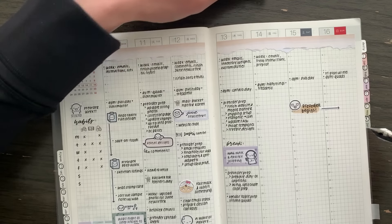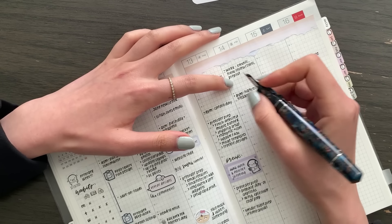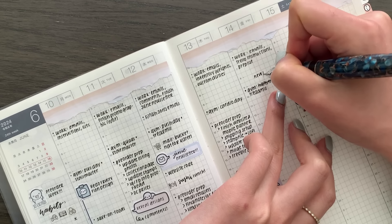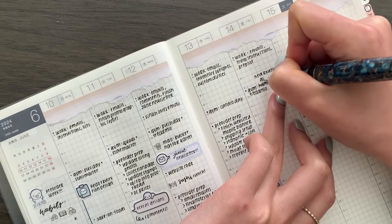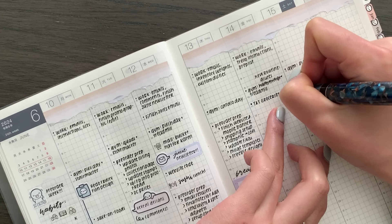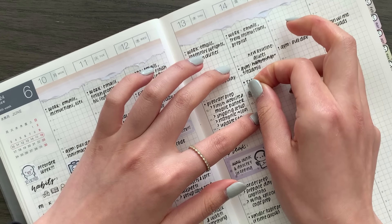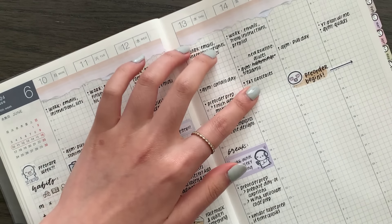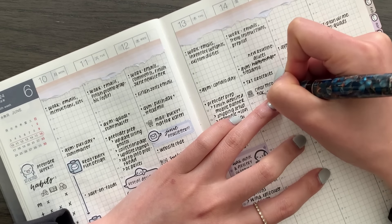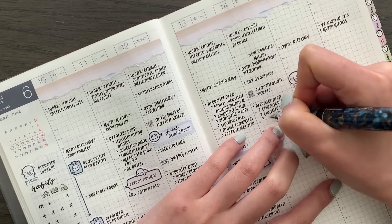Hello again, it's currently Friday so this will be the last time I film for this plan with me. I did go to the gym this morning, however I last minute decided to switch up my routine. I've been going very consistently but I just don't feel as excited anymore about my gym routine, so I'm switching things up a bit. I'll put down this laptop sticker. My assistant Sofia has a lot of things to work on, so I want to clear up some things as well. Thankfully I did manage to finish all of my pre-order prep yesterday, though a few new things came up.